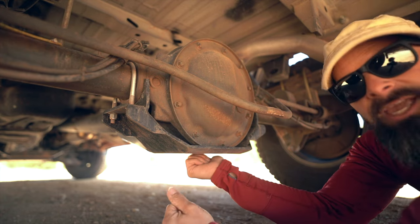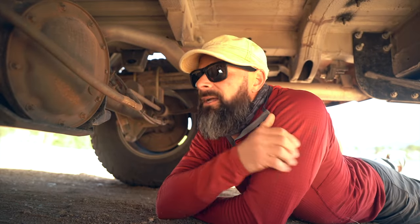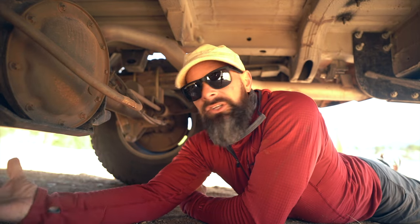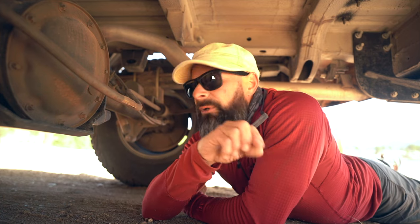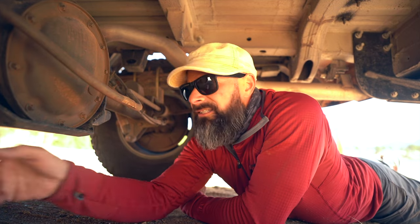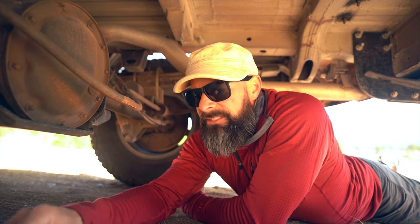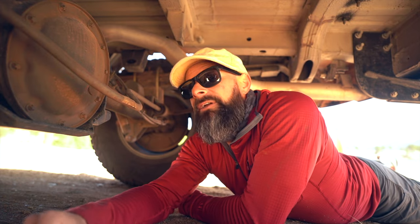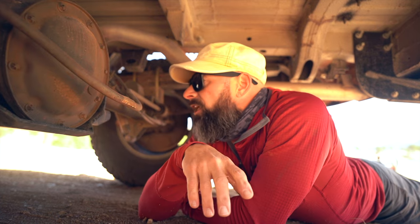Those are the four bits I've put on here from Van Compass. I would highly recommend using their stuff — they've got it dialed. All the bolts just go right in, they fit perfectly, and it's pretty seamless. It does take some time and you have to be a bit careful, but once it's on it's completely solid. Check them out at vancompass.com — any sprinter parts you need, they've got them. They also have springs and other stuff we've put on that I'll highlight in another video.